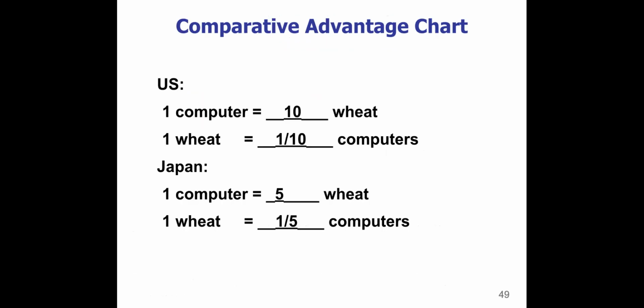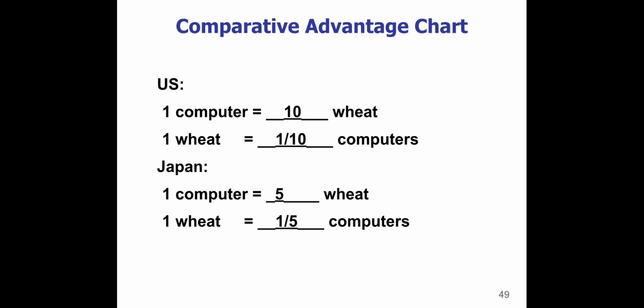This is a comparative advantage chart. What I did is I took the maximum numbers from the US's graph, which was 5,000 wheat and 500 computers, and I whittled it down to a ratio. It's a 1-to-10 ratio. In this case, for the US, every time they make one computer, they have to give up 10 tons of wheat. That means that alternatively, when the US makes one wheat, they give up 1/10 of a computer. This is just the reciprocal. So Japan had a maximum of 1,200 wheat and 240 computers. If I whittle that ratio down, it's 1 computer to 5 wheat. And that means for Japan, 1 wheat will equal the reciprocal, which is 1/5 computers.